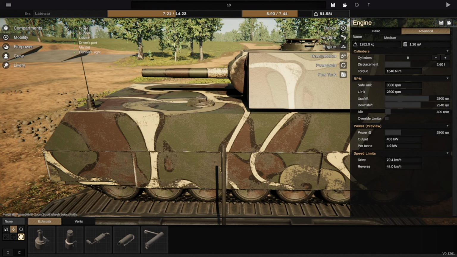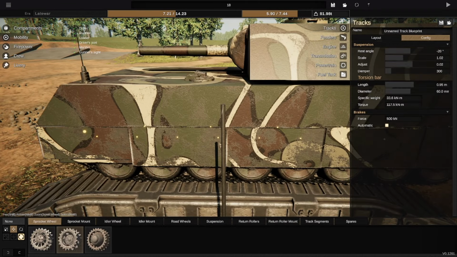I actually don't even know what kind of system it used for venting, if it used vents or an exhaust pipe. These are things that I do not know, and I gotta look this up. The engine, what I wanted to do was work with the tracks.